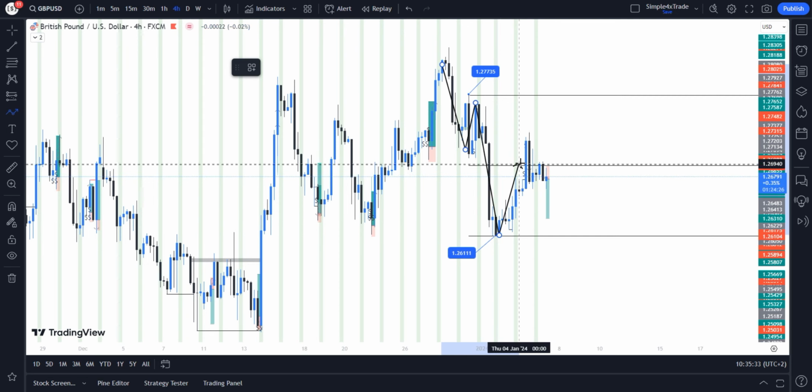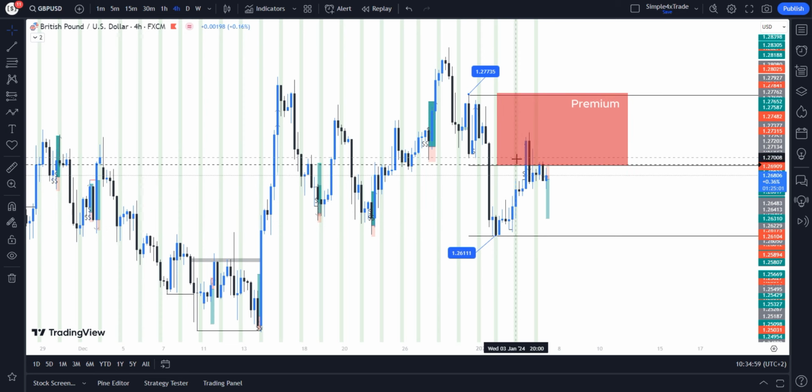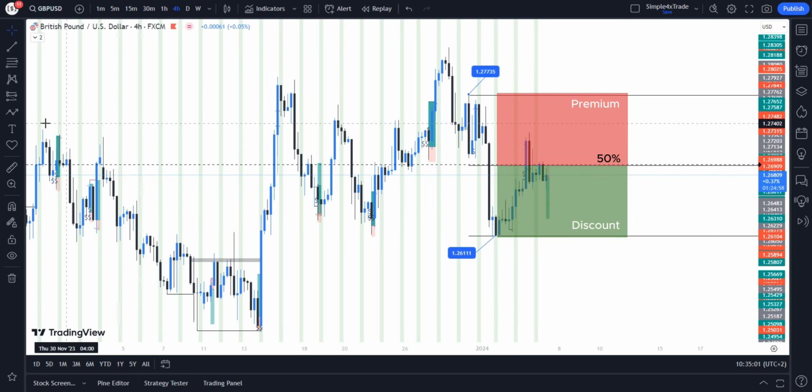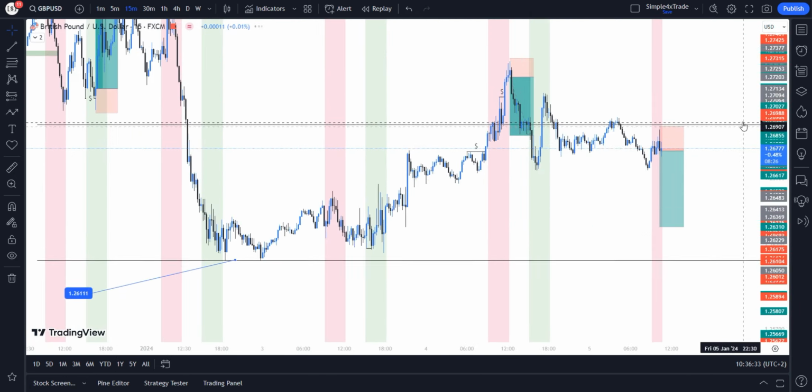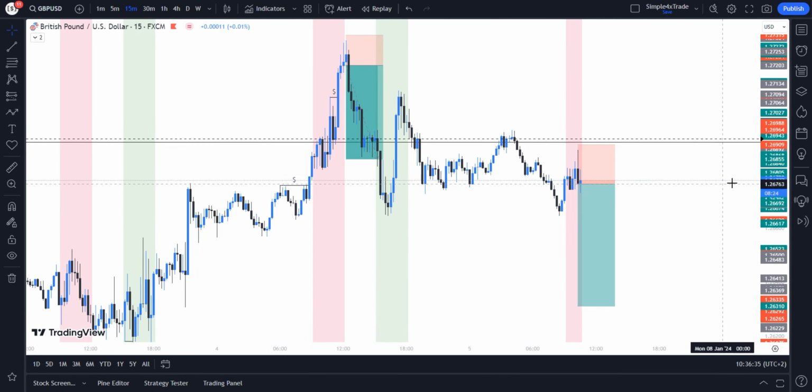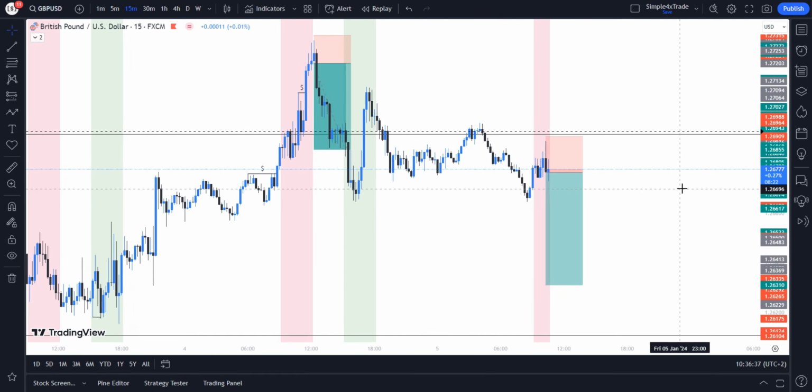At this point we can find the entry point. This will increase the probability that our trade will work. I mark the last high and last low of the market structure and get the premium zone. When the price reaches the premium zone or the 50% level, at this point we consider entering a trade, depending on which direction the market is moving. And so after we determine that the market is descending and that the price is more likely to fall, we move to the 15 minutes time frame where we enter a trade.